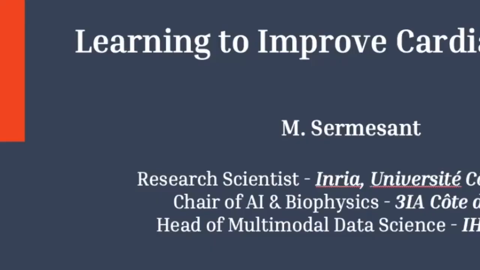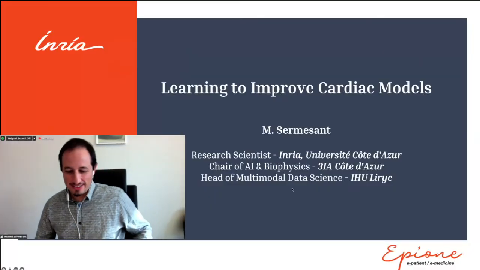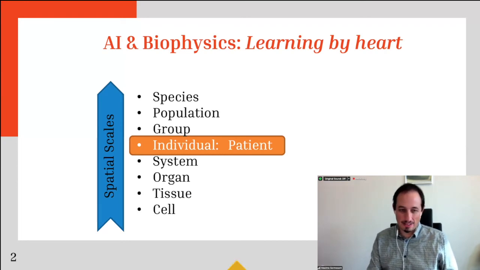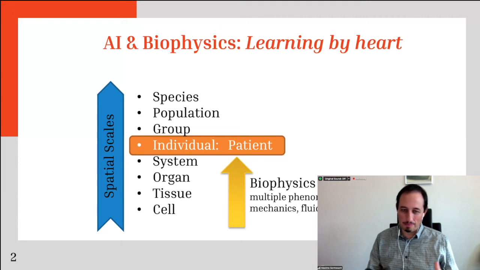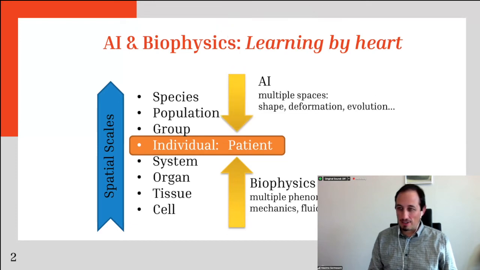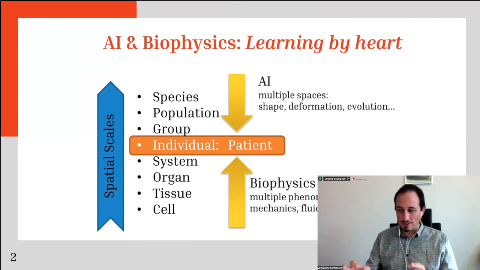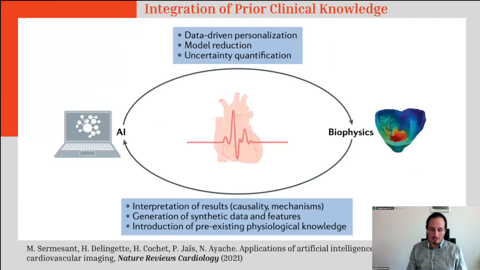Maxime from INRIA will talk to us about machine learning for the purpose of improving cardiac modeling. Thanks. Hi, everyone. As you know, at this interface of modeling and looking at patients, from modeling you can go from cells to the patient and try to increase the realism of your models. But if you look the other way around, AI goes from a group of patients, a cohort or a population, and then tries to statistically explain or show how a patient is different from this group. There are now more and more activities at the interface between these two areas of biophysics and AI.